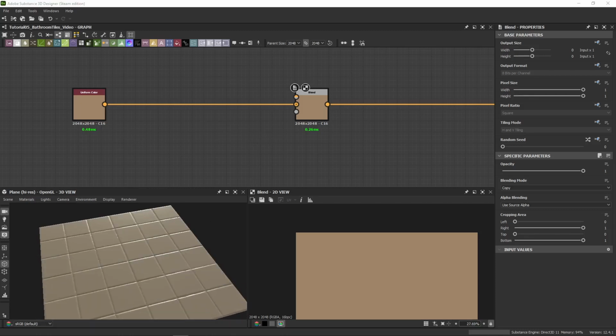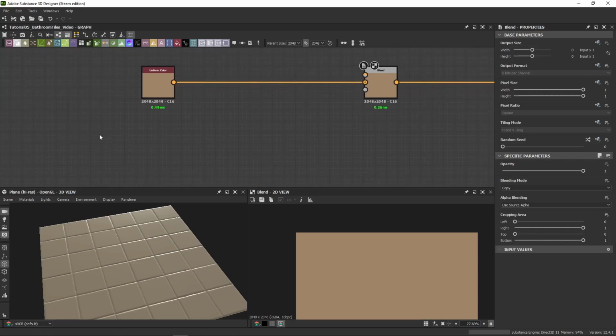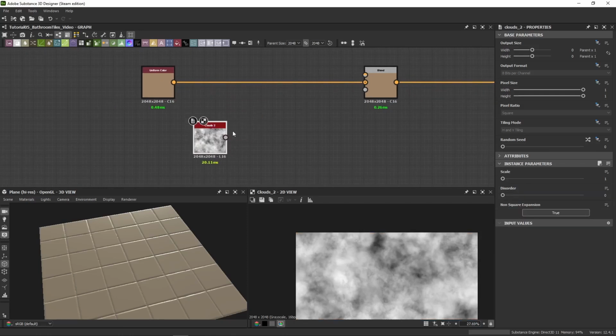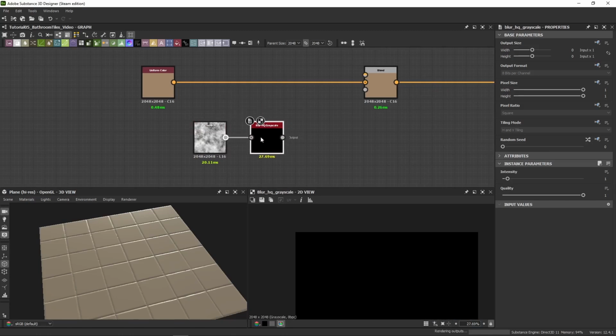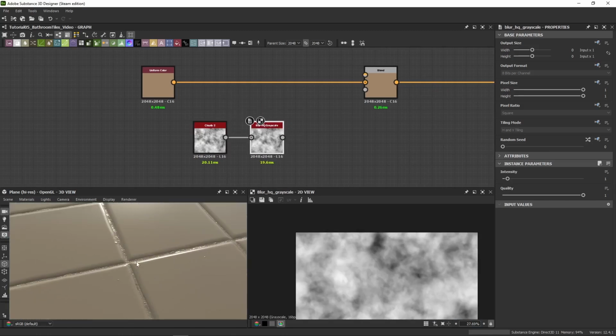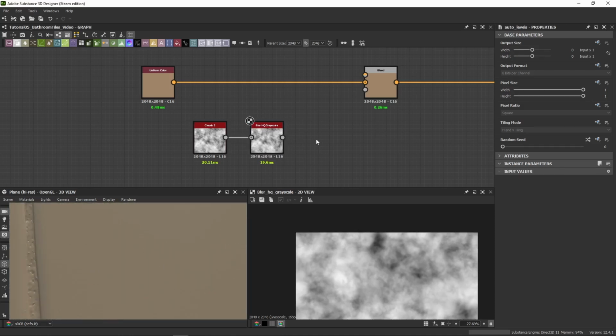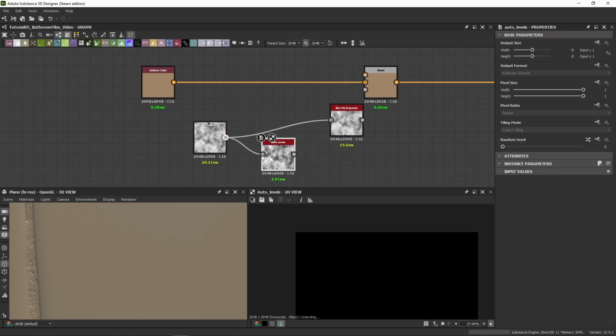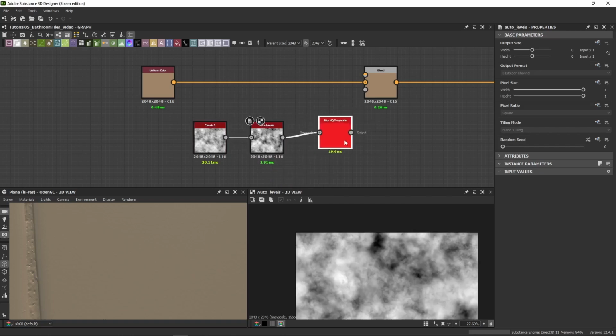Alright, so we're going to start with the clouds 2. Then we're just going to blur that a little bit. Right now we're just trying to add some surface noise just so the tiles aren't all perfectly one color. It should go through an auto levels first, then blur.